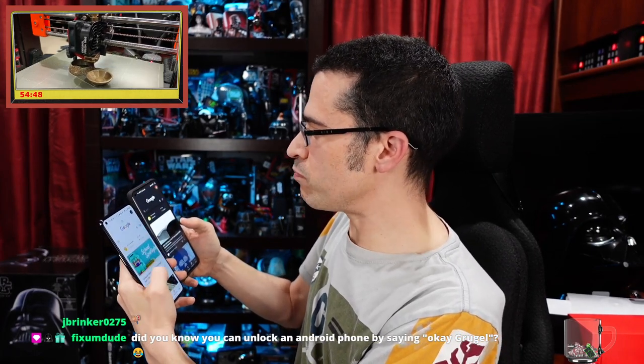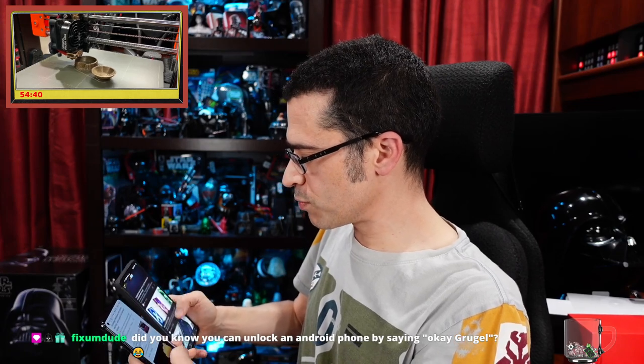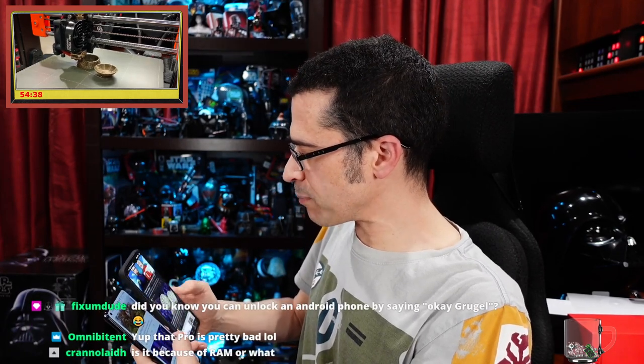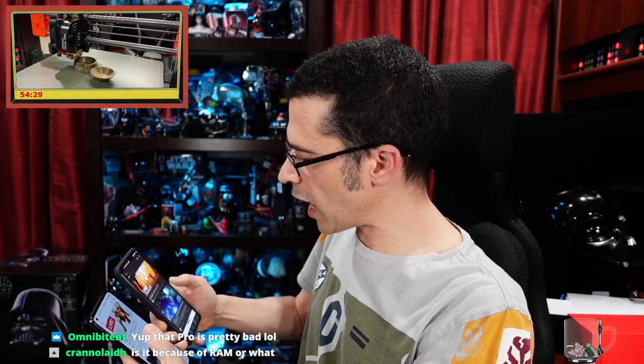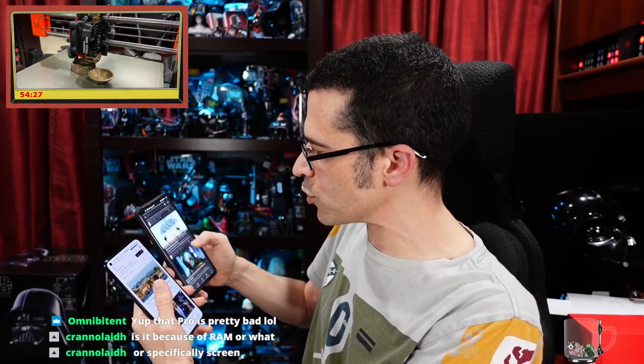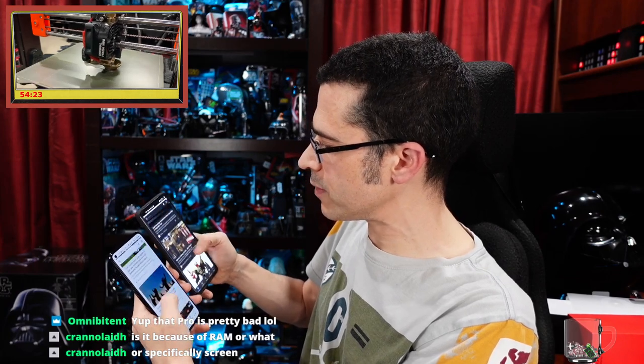The Pro is bad. You don't want the Pro for scrolling. Holy cow, that's bad. Oh man, it is not smooth at all. Chop, chop, chop, chop. Yep, yep. And don't get me wrong, when it's caching things, it's a different kind of chop. I'm talking about things that have already been cached. And even if you try to lock the frame rate, it still doesn't happen.